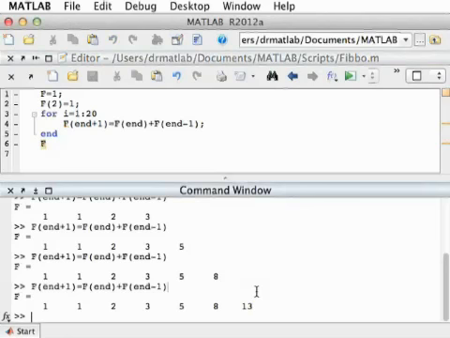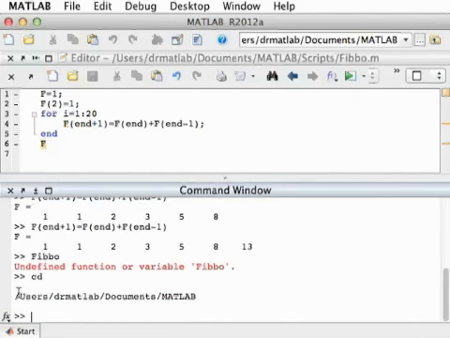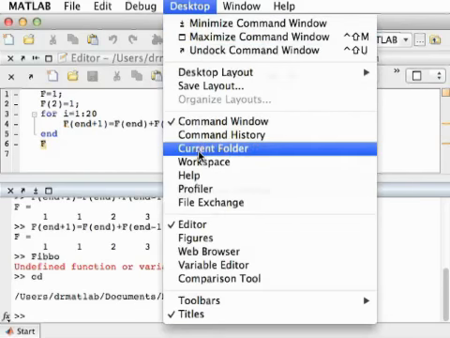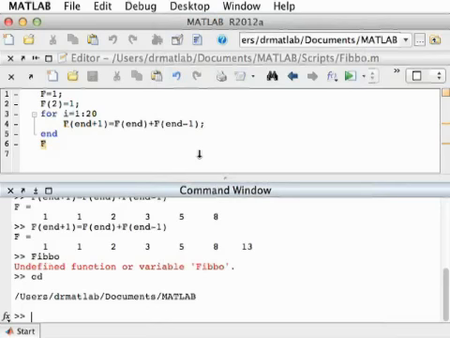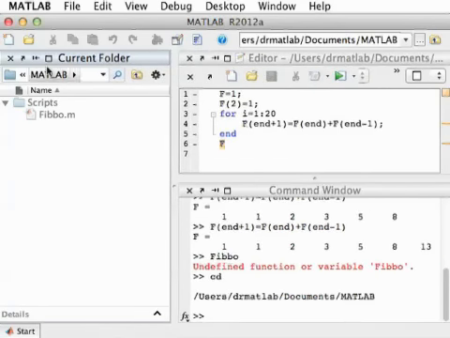And now I go to my command line and I try to run it, and it doesn't run. And the reason it doesn't run is that Fibo is sitting inside a subdirectory of MATLAB, and my current directory, found by typing cd, is MATLAB. So you see, I'm sitting in MATLAB, Fibo is sitting in scripts, which is inside MATLAB. We can see this by looking at the current folder. So here's the current folder. Under scripts, there's Fibo, but we are not there. We're up here in MATLAB.